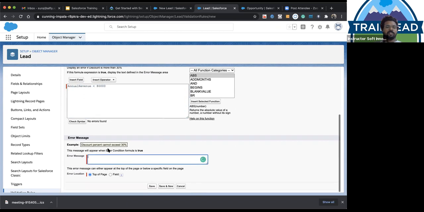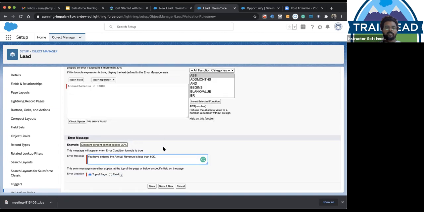After that, what error message do you want to display? So I'm just adding a message that you have entered the annual revenue too low.